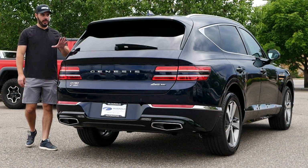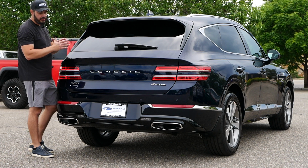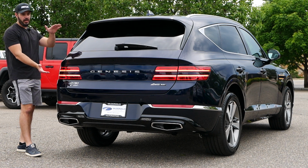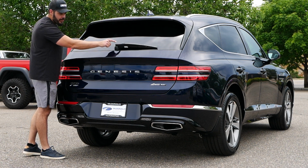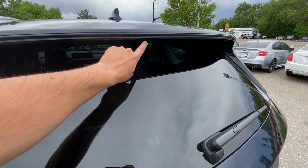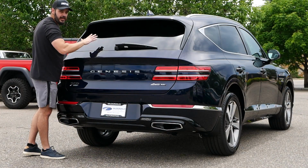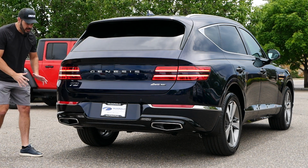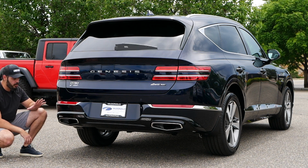If there's one thing I could change on this specific design, it's so clean, so elegant and beautiful in the rear. There's just one thing that kind of ruins the whole thing, specifically the top part of this design, and that is this wiper. Why, Genesis? I want an answer to this. Why did they put a wiper here when you have this massive shelf up here? You could easily have hidden the wiper underneath here and have this be a lot cleaner than it is with the wiper visible like this. But I'm going to forgive Genesis for doing that, because overall the rear end, the side and the front of this car just looks absolutely beautiful from all angles.